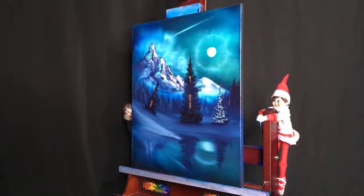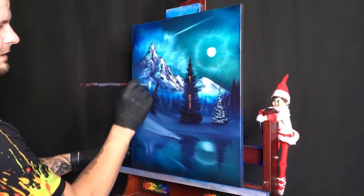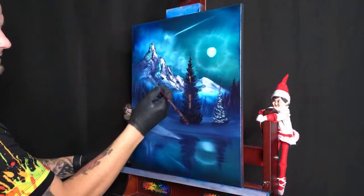Tater says, do you have an opinion on black canvases? I love black canvases. We're painting on black canvas right now. Black canvases are definitely my favorite thing.